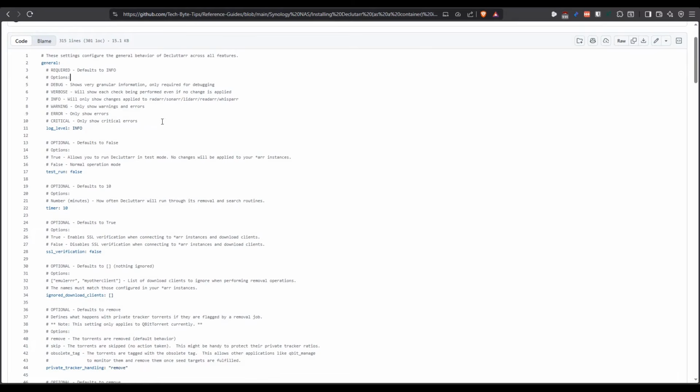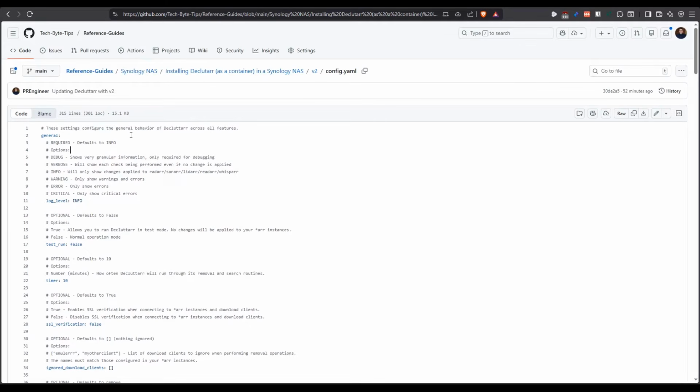This is the way that I have it running in my case, and it should work for you, but you can make changes based on all the information that you have here. So basically we have this config YAML. This config YAML is going to be given to the application to set itself up, right? It's going to run according to how we configure it here.